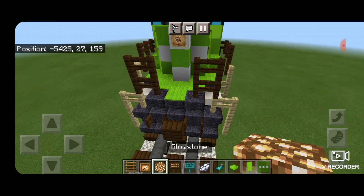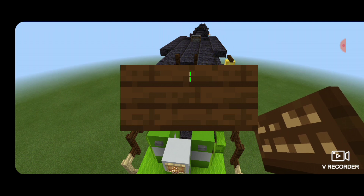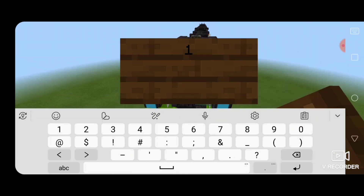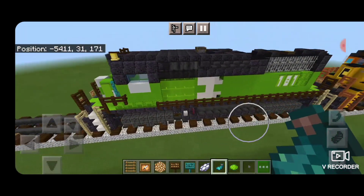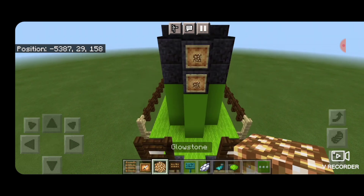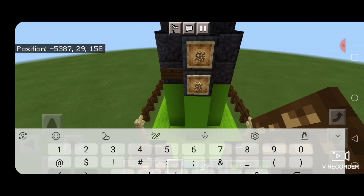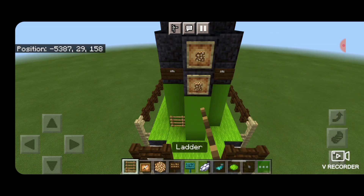On the center of the nose, a glow item frame with glowstone for a headlight. Down here, two glow item frames with glowstone for ditch lights if you want them. Then a stone button on each side of the nose. On each side of the top, take out a dark oak sign with our locomotive number, 181. Same thing on the other side. Hit both of those signs with white dye and then a glowing ink sack. Come down and detail the back - on top in the center, two glow item frames with glowstone for headlights. If you want rear ditch lights, glow item frames with glowstone down there. On the bottom of the polished blackstone portion on each side, put a dark oak sign with our locomotive number 181, hit those with white dye and a glowing ink sack. Then run a ladder up the left hand side.